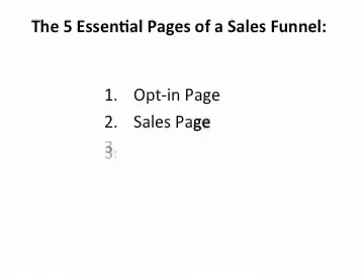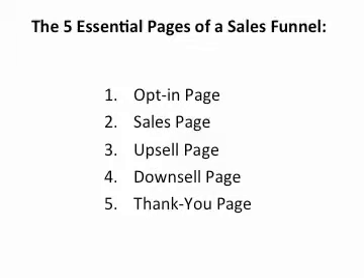So there are 5 essential pages of a sales funnel, and that's going to make your sales process more efficient, easier to track and more exciting, I guess to say. You want a sales funnel that is all of those things. So each of these pages is important. And this process is something that happens over a series of pages. It's not anything that you're trying to accomplish on the first page. But as they get from place to place on your website or websites, they're going to become closer to making that purchase decision because they've just basically gotten to know you better.